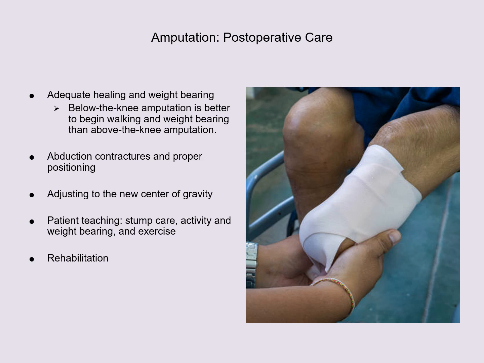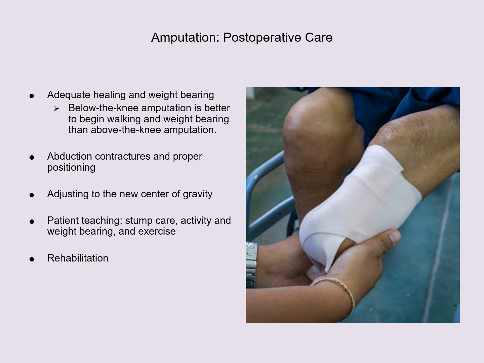So there's things that we look at with post-op care, and we want adequate healing and weight bearing, right? If it's a below the knee amputation, it's better to begin walking and weight bearing than above the knee, because it's just where the pressure is put. If it's below the knee, it's going to help absorb and help things, right? It's also smaller. If we're above the knee, it's larger. You're also going to take everything to the hip. Think about it that way. Where are we taking it? And that's part of that.